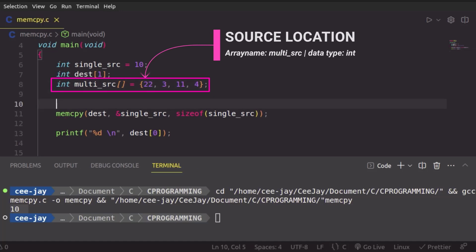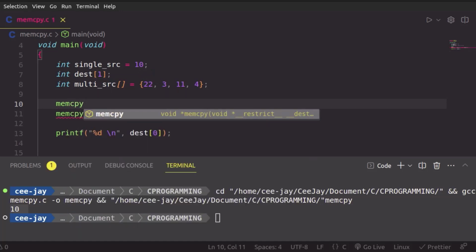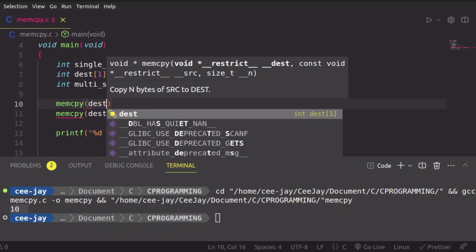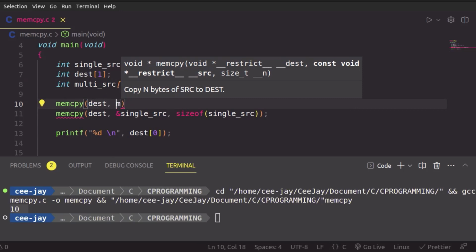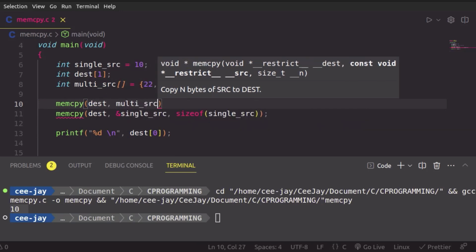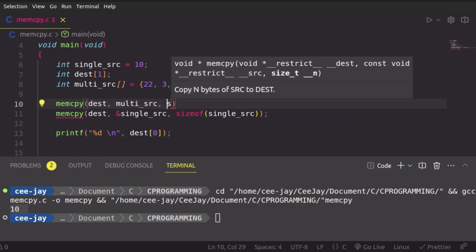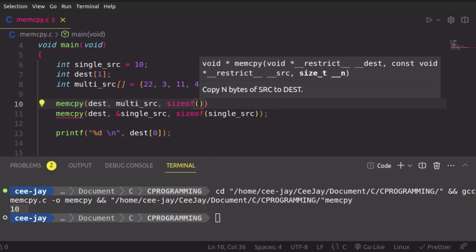I'm going to call the memcpy function again in order to copy the elements from the source to the destination. In this case, we don't need the address operator because the array name also serves as the address. And lastly, we add the sizeof function in getting the size of the elements in the array.